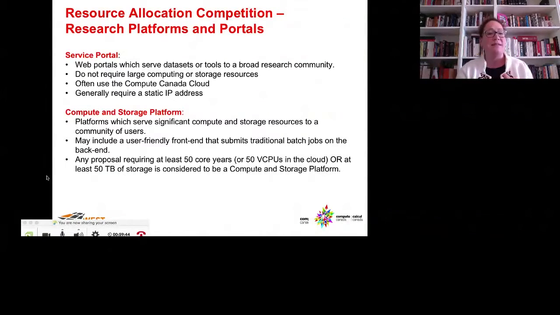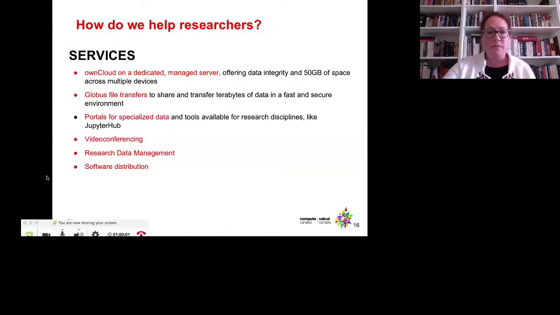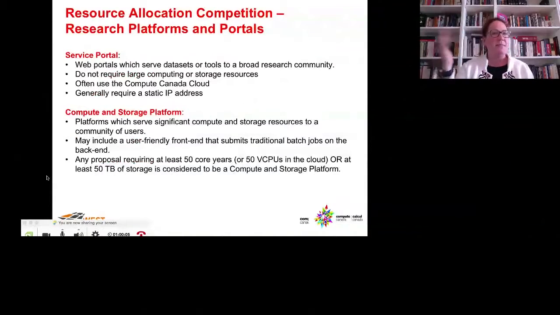These are some of the questions that will be asked when you're applying for these. How much storage do you need? How much compute do you need? How much memory? We can help talk about your research, talk about what you want to do, and kind of untangle some of these questions. So yeah, that's the basics about RAC. It's sort of small, bigger, and even bigger. But with all of these, it doesn't matter how big a data set you have or how much compute you need, there's something here that can help you.